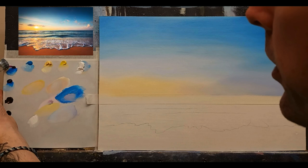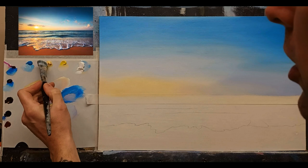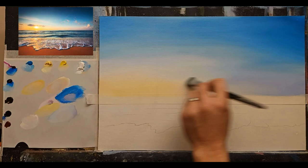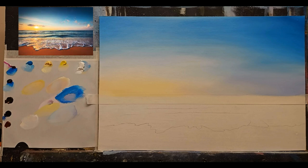Taking some white with a little touch of magenta and a touch of Naples yellow — that gives a lovely glow in the sky. Now you can see everything is blended lovely together with no green anywhere. I'll be breaking this up with some clouds as well, so not to worry too much about that.